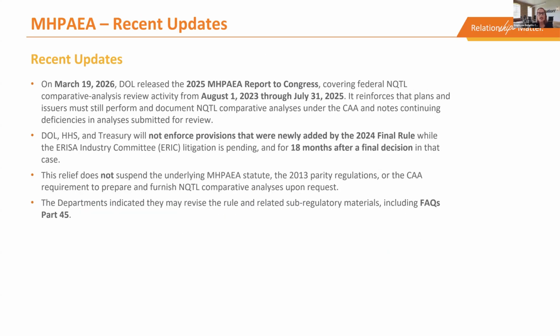Now, recent updates. I mentioned previously that on an annual basis, there is a report that is part of the Mental Health Parity and Addiction Equity Act. It's a requirement that Congress has a report for the period August 1st to July 31st each year. So they will publish it and report it to Congress. And that's where you get what are some of the key deficiencies that they're seeing and what seem to be the issues. And that's how Congress continues, or maybe the guidelines, proposed rules get modified based on that congressional report. And then that will help determine where they're going to look next at the agencies.